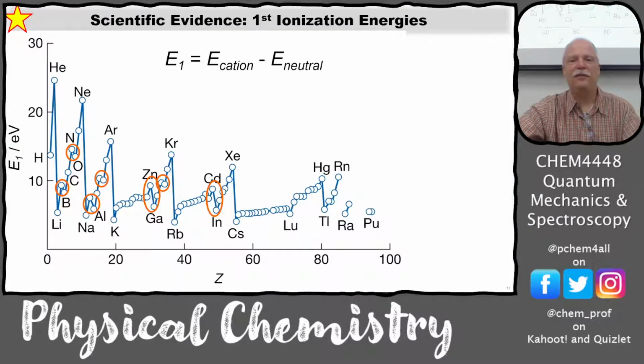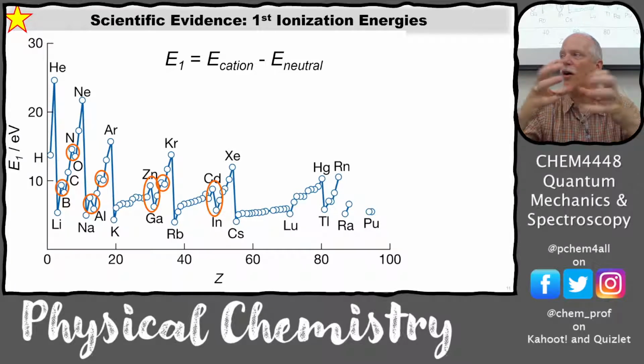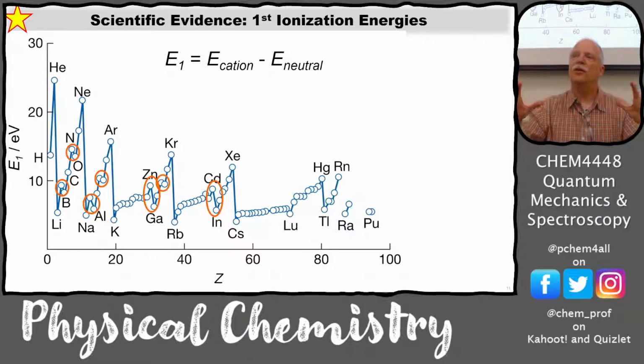All right, so let's look at the evidence behind some of these things. I said that a fully filled subshell was stable and a half-filled subshell was stable, and this is where we see those trends. First off, let's make sure we understand what the E1 energy is. This is the amount of energy it takes to ionize the atom and make it a +1 cation. So how hard does the atom hold on to that electron? This tells us something about the stability of the nucleus, the electron cloud, and those orbitals.